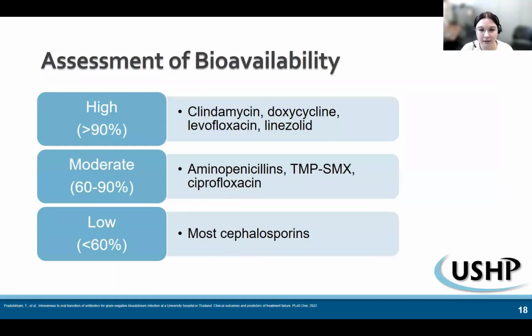So when we're assessing bioavailability, there are some categories, and of note when categorizing bioavailability as high, moderate, and low, different sources may have slightly different cutoffs. So you may hear a recommendation for a highly bioavailable antibiotic and see, let's say, trimethoprim sulfamethoxazole recommended, for example, which you will hear throughout this presentation as well.